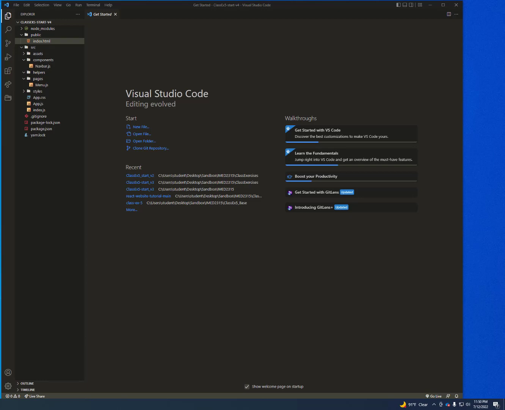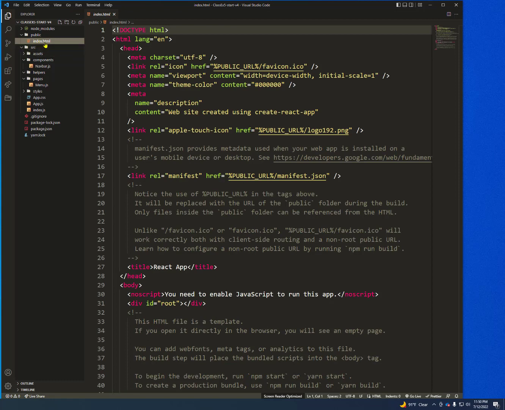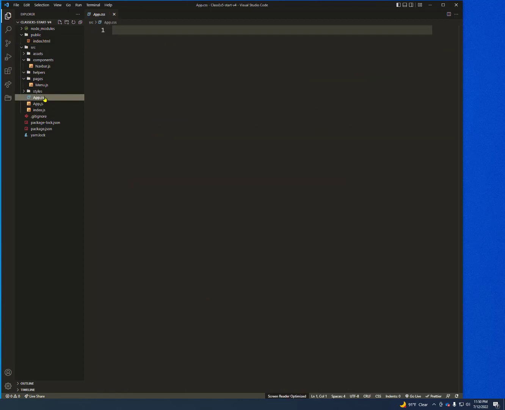After you extract the file to your local drive, I gave you these files. There's nothing to be done on the index.html. We're going to start out with some of the basic files. I have the file name for you, so just follow along, click on the file and start coding in it. Please do not move the files around, because the paths through these files are all interconnected to one another. I gave you kind of like an empty shell for all the files. The first file you're going to start out with is the app CSS.